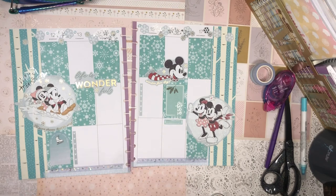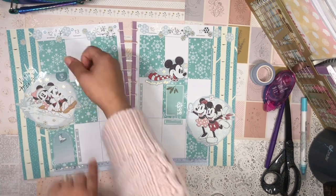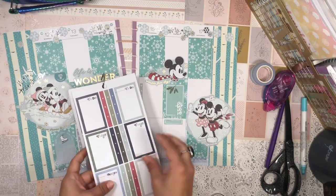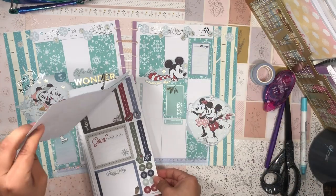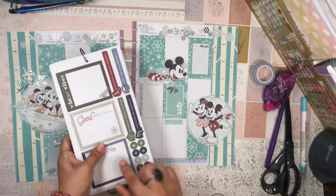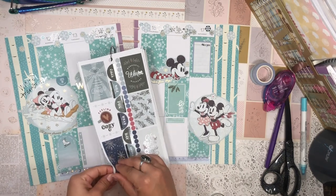I like this 'Let's Go Sledding' sticker — it's the last one on this page. Maybe I'll make it a point to go sledding this week. Let's put this right here. These are perfect — I could use one of these blue boxes that says 'Notes' and add that right here. I don't know if I have space for a double box like this. I really want to use some of these stickers — like the snowflake sticker. I think it would go really well with this theme, but it might be a little too dark.